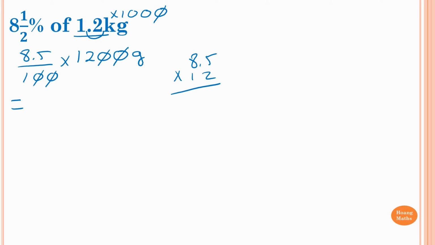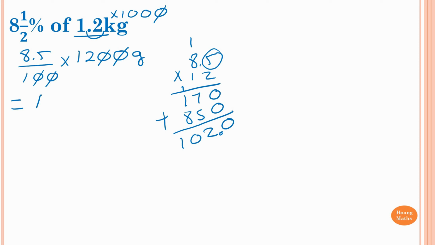So which is 2 times 5. We ignore the decimal point first. So 2 times 5 is 10. Carry 1. 2 times 8 is 16. Add 1 is 17. Put a 0 down. 1 times 5 is 5. 1 times 8 is 8. We add them up. So that gives me 0. 7 plus 5 is 12. Carry 1. So it's 2 plus 8 is 10. And we have one number after the decimal point. So this is the answer, and that's all. So which is 102 grams. But we don't need to write 0.0. We just write 102 grams.